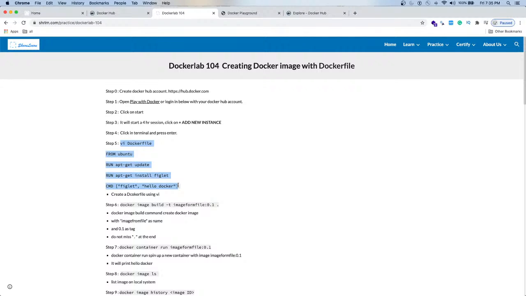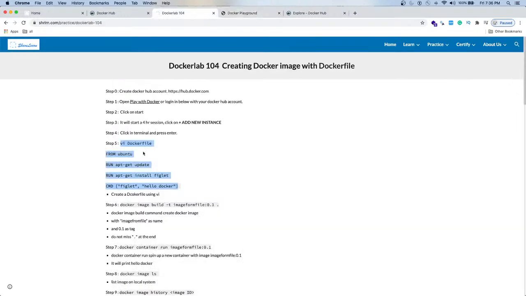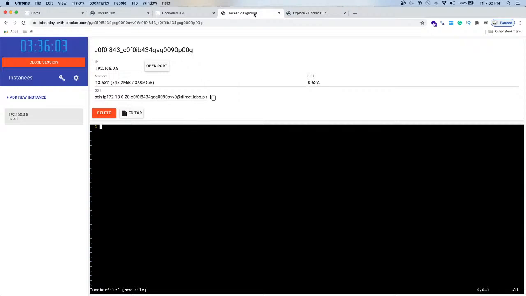So by default, we always name a Dockerfile with a capital D, just "Dockerfile", not camel case essentially. If you're not doing that, you have to provide the location of that file. So if I do vi Dockerfile, vi is just an editor you can find on Linux machines. It's just a text editor, and you press insert to write in it.